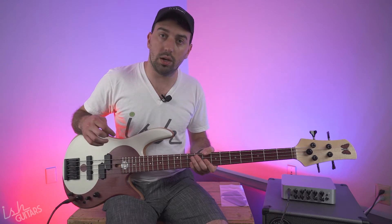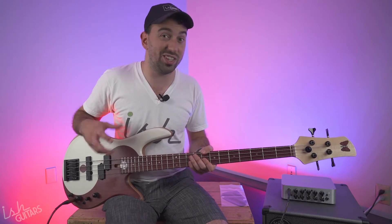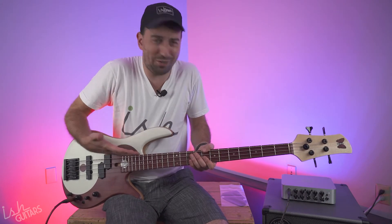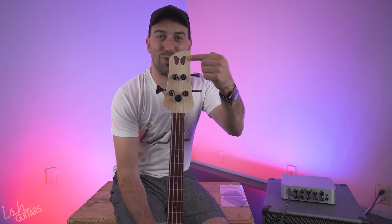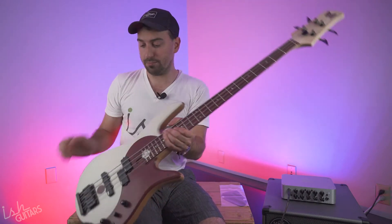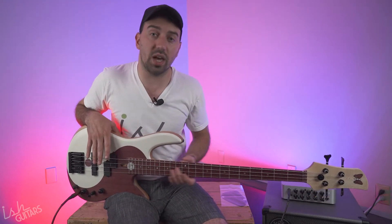It's a great fretboard wood — I love using it in bass builds and guitar builds. I've been trying to do more guitars with purple heart fretboards or purple heart necks. It's a great tone; I think it's one of the most underrated tones out there — and it's naturally purple, how freaking cool is that? One of my favorite little things on this bass: there's a really cool purple heart inlaid monarch butterfly up at the top there, along with the Federa logo.